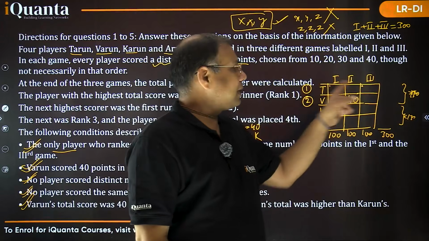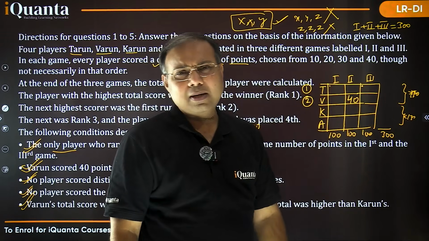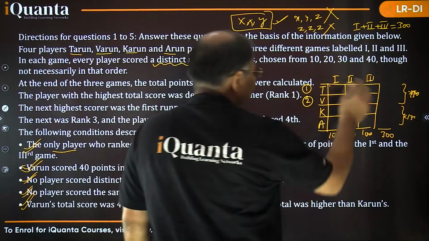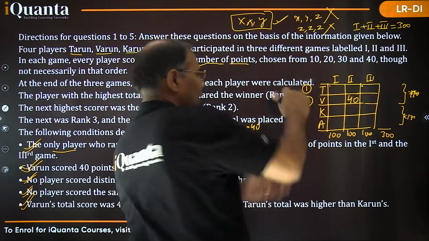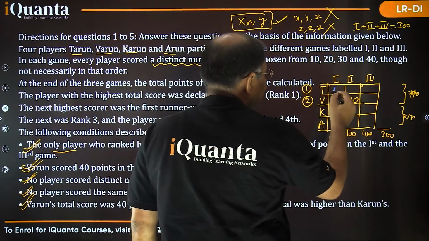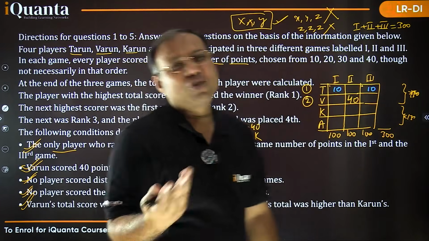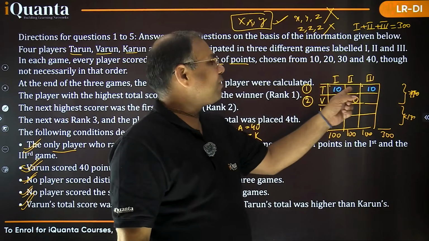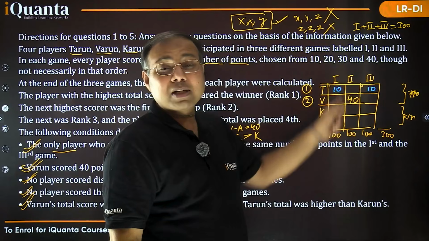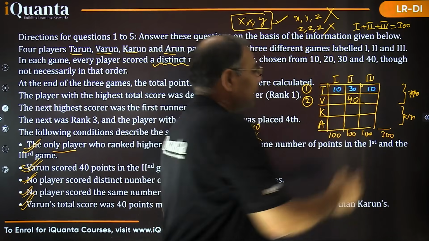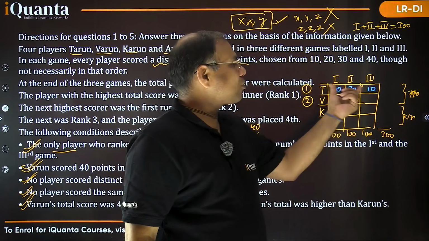Can I take them to be 30-30? Let's think again. Let me write, that would be more clear. So if I take 40, 40, that seems to be possible. Or let me go otherwise. If I take this to be 10 and this to be 10, is that feasible? Not feasible, sir. Because what maximum value can this take now? It can't be 40 because they are different. Maximum it can go up to 30. But in that case, 30 plus 10 plus 10 becomes only 50.